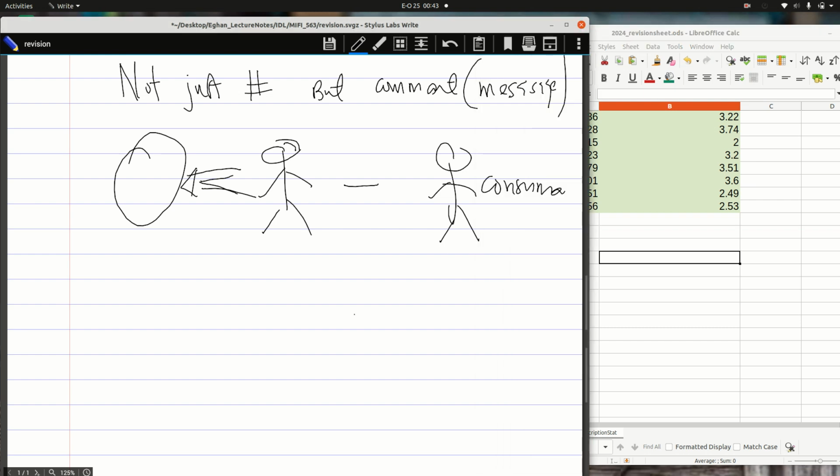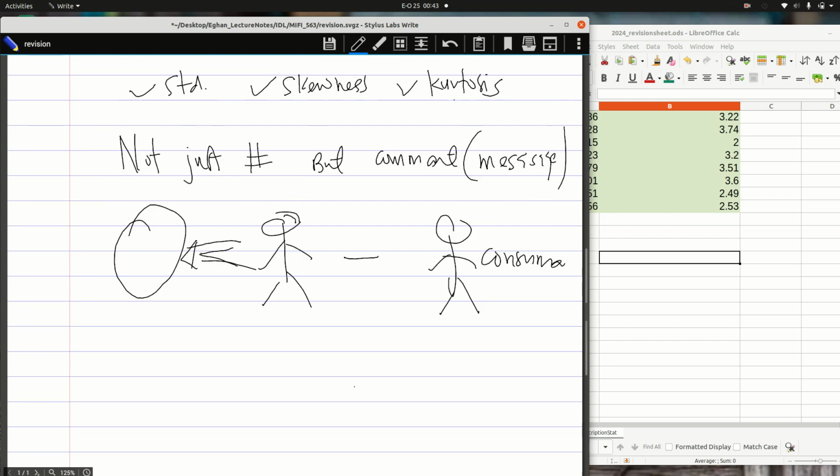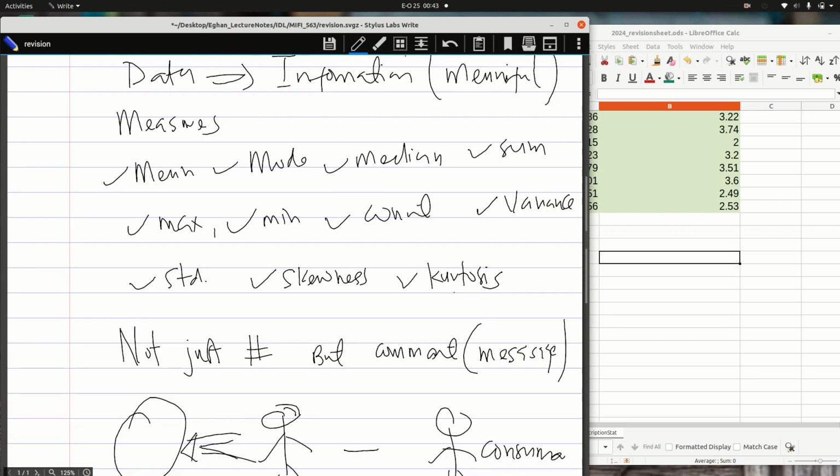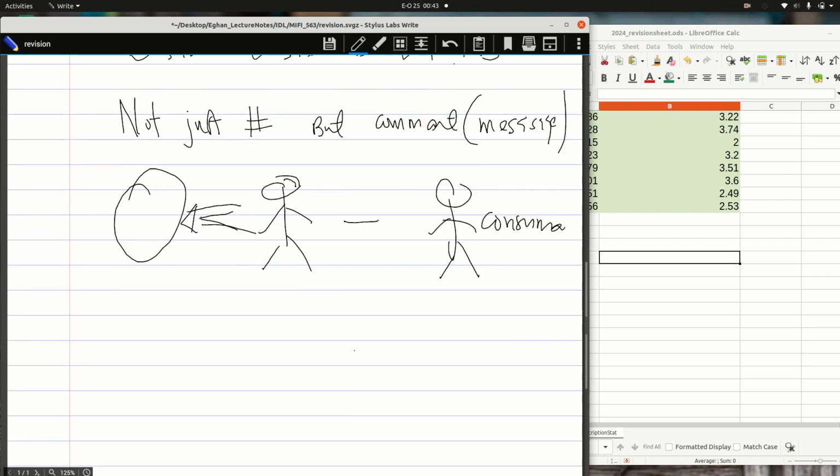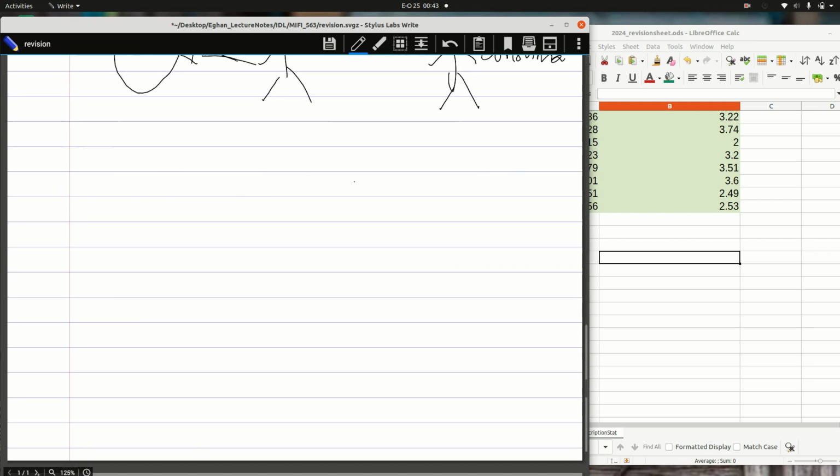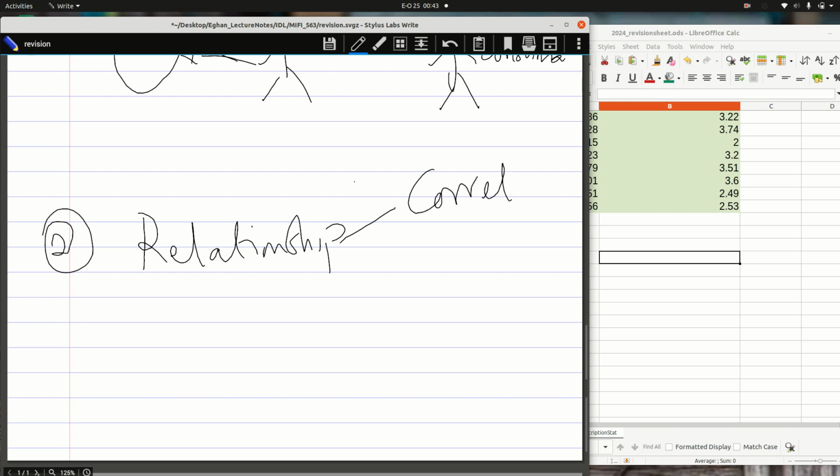Previously, we looked at how to describe the data using some statistical measures. Having done that, we can look at another form of quantitative analysis, that is, to look at the relationship that exists between our data. Now, this relationship has two forms. We can look at the correlation and the regression.